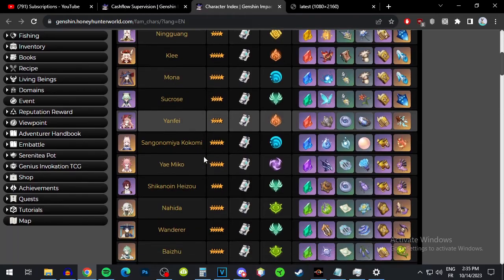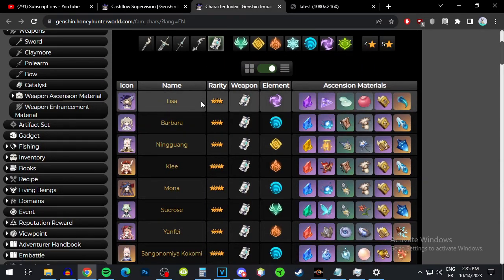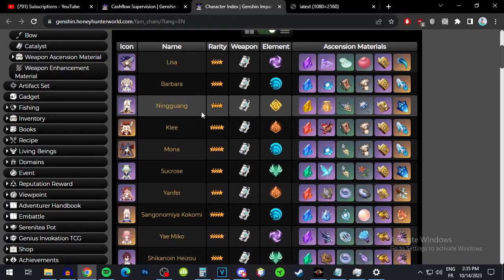None of these characters can change their HP, at least not consistently, except maybe Barbara or something, but it doesn't matter. Based on that, I can tell you this weapon alone is only going to work on Wriothesley and Neuvillette.